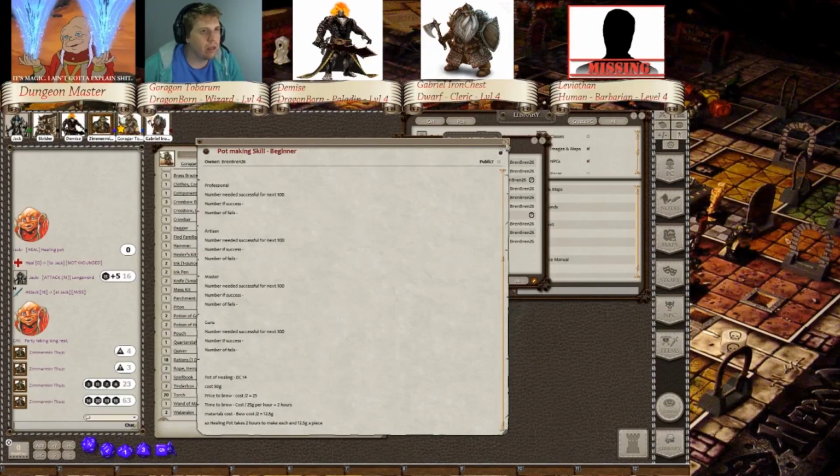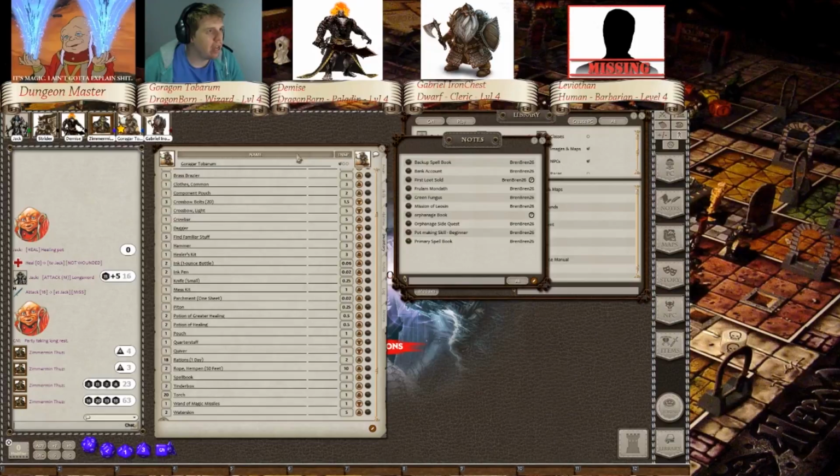Okay. All right, with that said, I add 3 more to my inventory. I now have 5 potions of healing and 2 potions of greater healing. That's awesome. I like that.